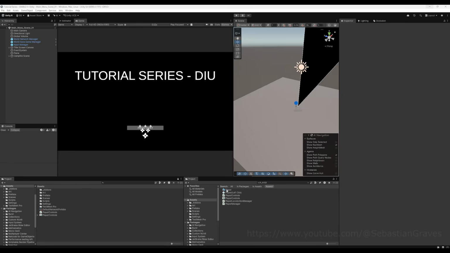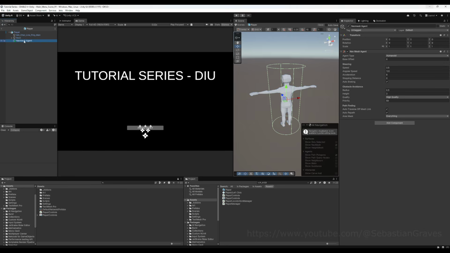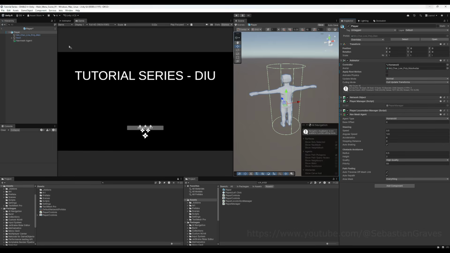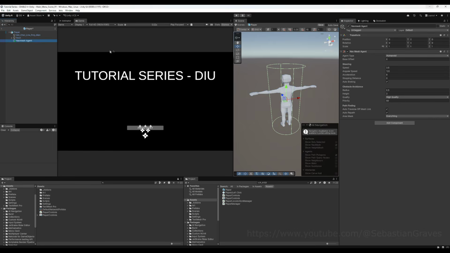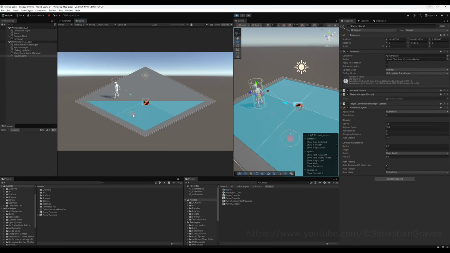So if we were to go to our player prefab right now, and remove the nav mesh agent from the child object, and take this component, right click and copy it, and paste it on the main object up here, and just delete the nav mesh agent, what would happen is, if we go into the game, save this prefab first obviously, load back into your world, and if you click somewhere you can see the character actually moves. Now, we're going to do things a little bit differently in the next video, but this is a viable way to set this up. I'm just going to show you maybe a couple ways, and if you want, maybe I can even do an additional one where I show WASD movement.